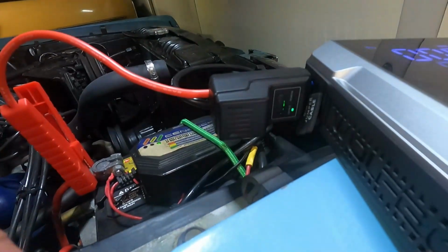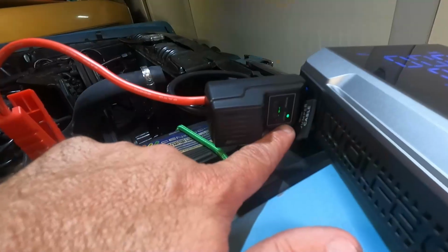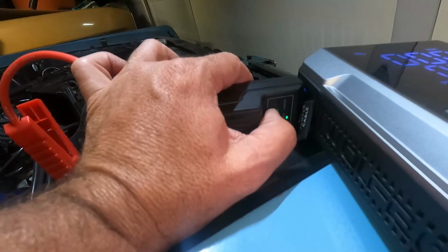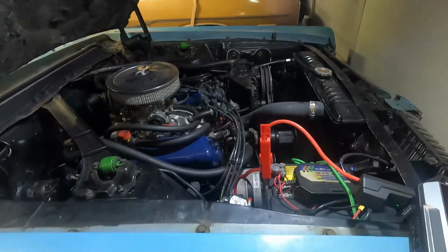When using the boost mode, you do not have the same protections that you have in regular mode. So just make sure that you have it correctly hooked up and then press the boost button. And once the car starts, you can take those battery clamps off and unplug the cable.